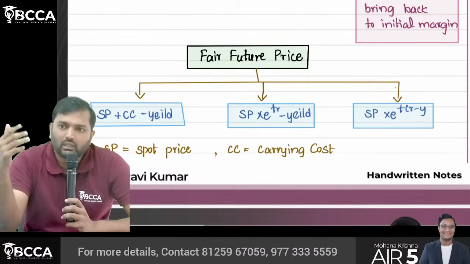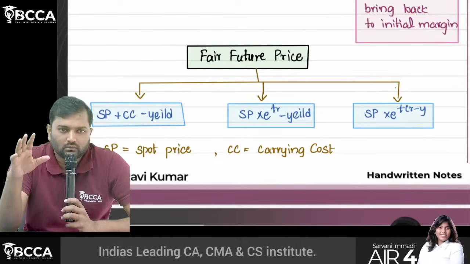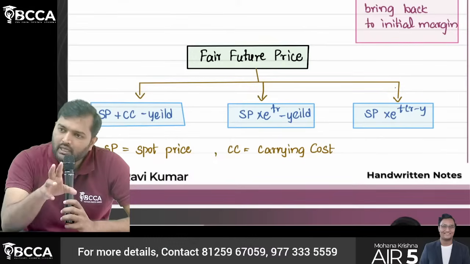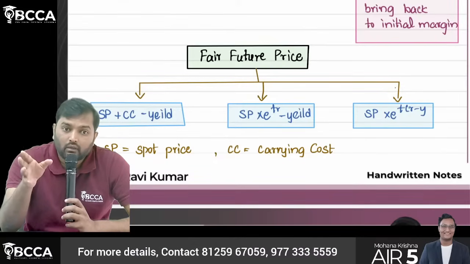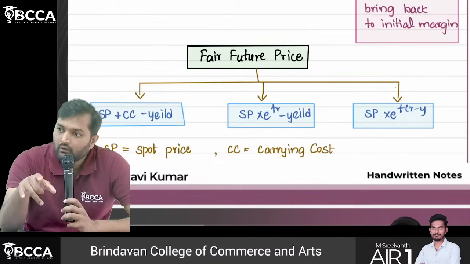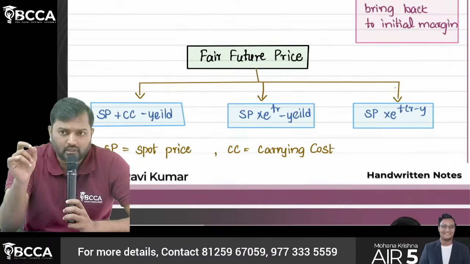It cannot be more than the rate of interest. Dividend yield cannot be more than interest. So even though they have mentioned dividend yield, that has to be considered as the rate of a dividend. Rate of a dividend means that has to be applied on face value. Clear? I have seen all the questions and I am giving relevant information.